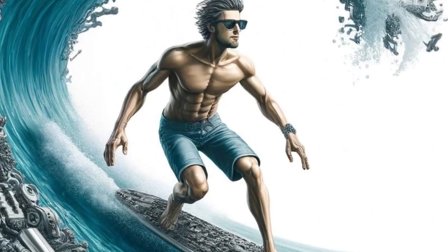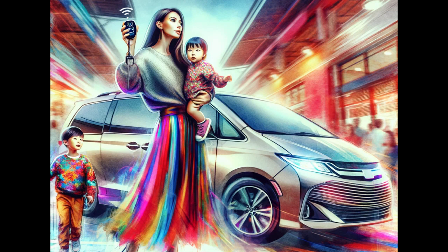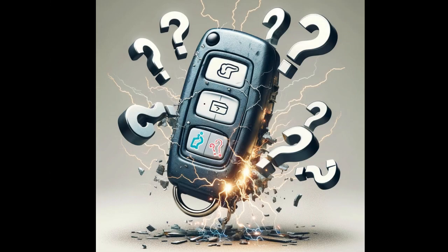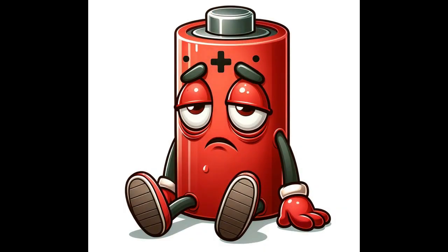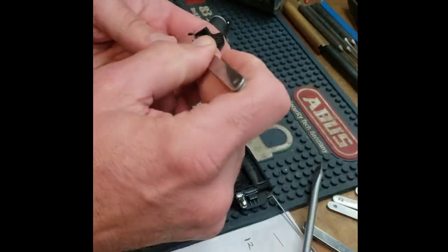As we ride the wave of technological advancement, the convenience of your car's remote fob is undeniable. But what happens when it fails to perform its magic? The reasons can range from the mundane to the more complex. Often, it's just a dead battery. A quick fix at $5 a pop at DUP-A-KEY, and we'll install it for you.